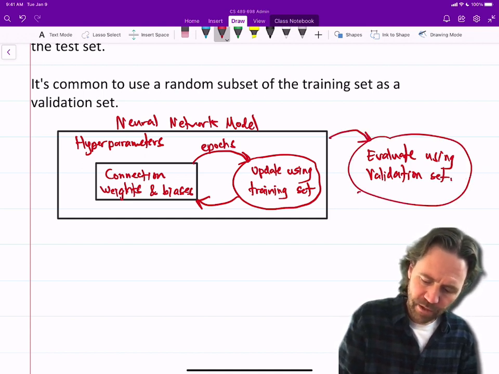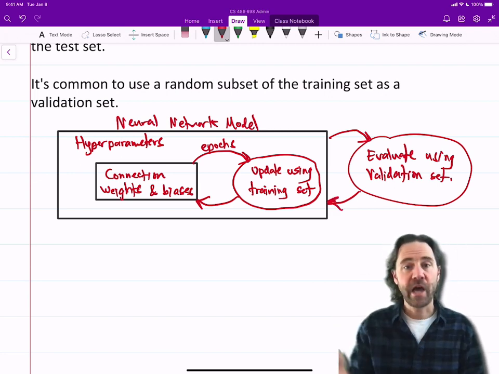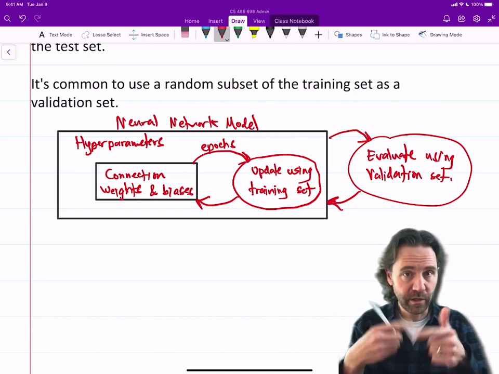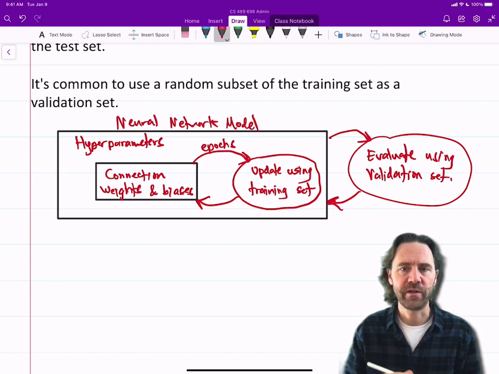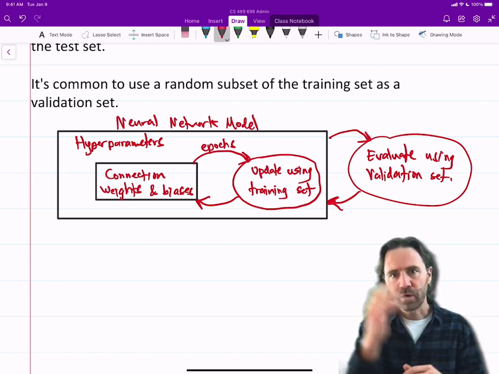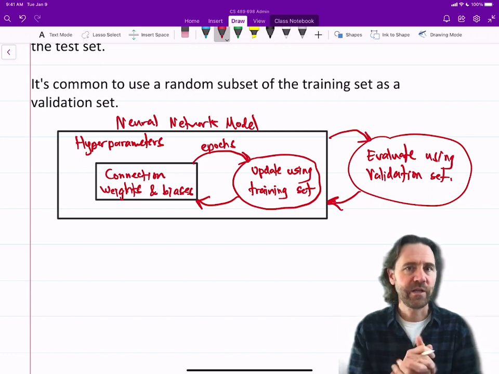So this is like a feedback loop that we operate as an outer loop of our learning loop. Our learning loop is run over many epochs, and once we're done learning, we can check on the validation set.